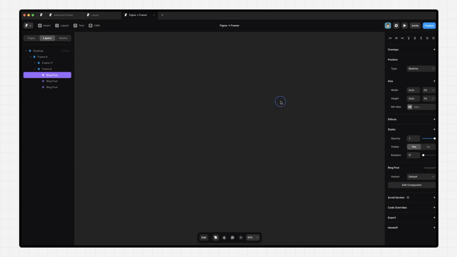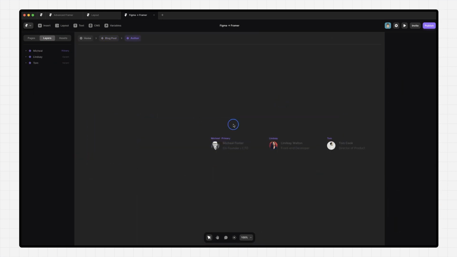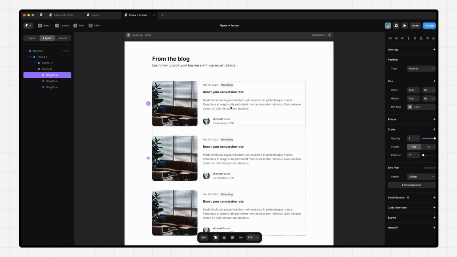This means you do a lot of drilling down and drilling back up in Framer. It's a not so infinite canvas. And I think a lot of people using Framer for the first time expect to be able to do what you can do in Figma, which is just sort of mix and match things as you like.